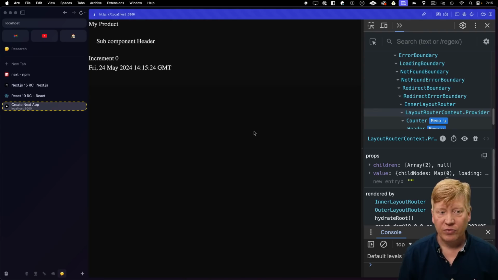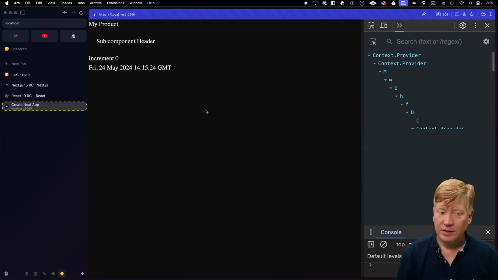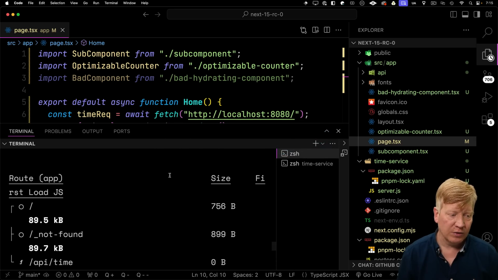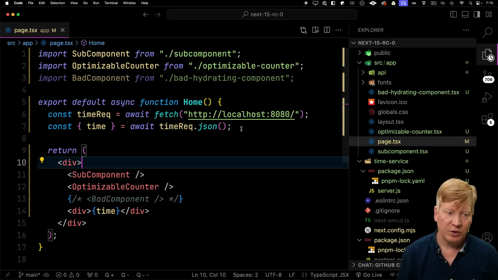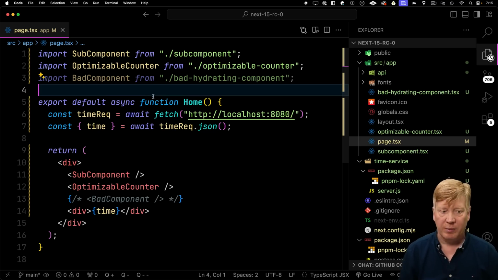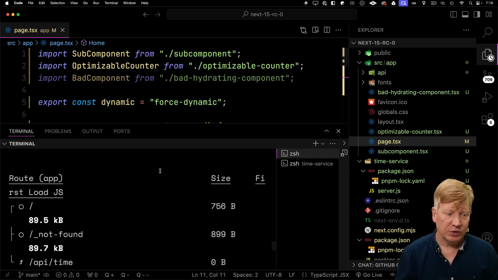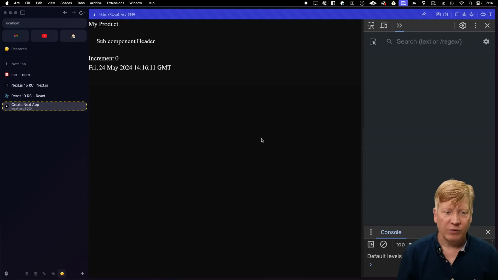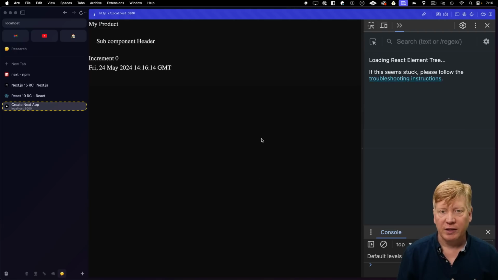And now, theoretically, this actually should work, but it's not. It's still cached. So why is that? Well, currently the route is marked as static. So what we need to do is force this route to be dynamic. All right, let's try that again. All right, we hit refresh, and there we go. Now we're getting the updates.